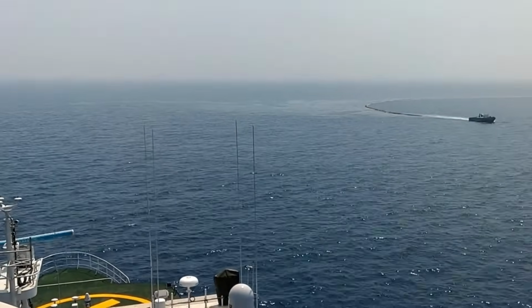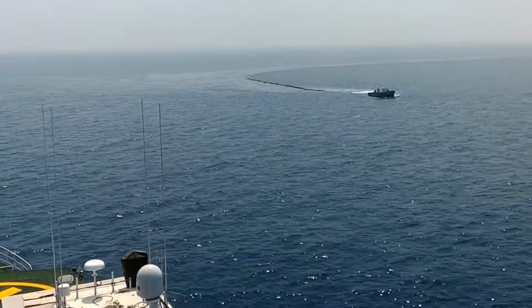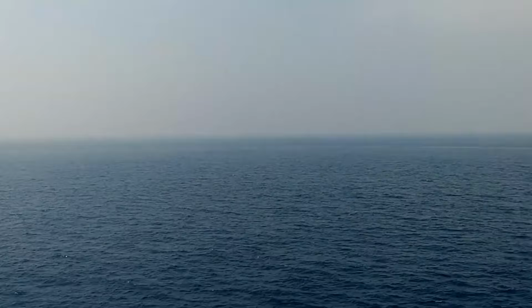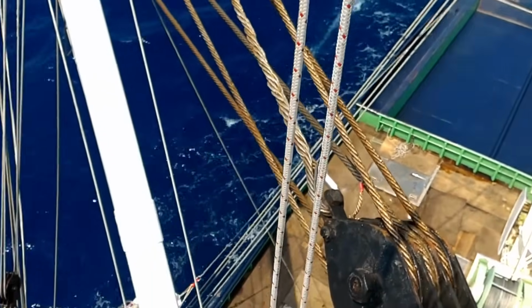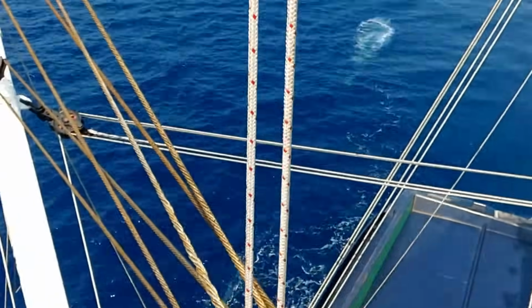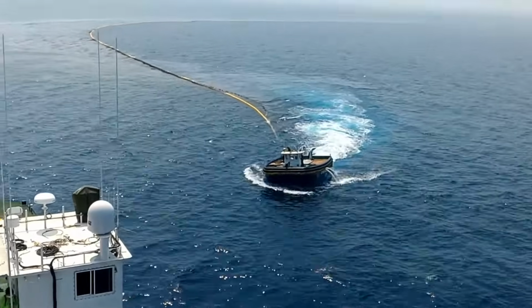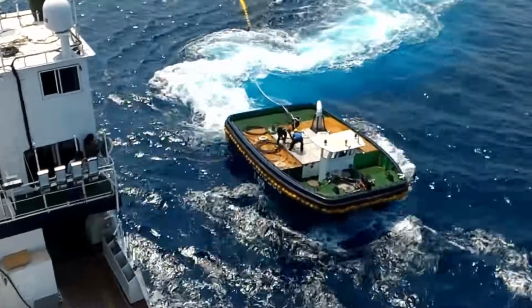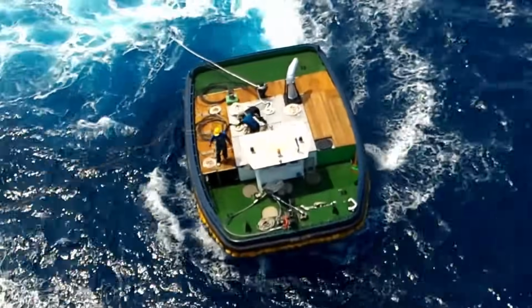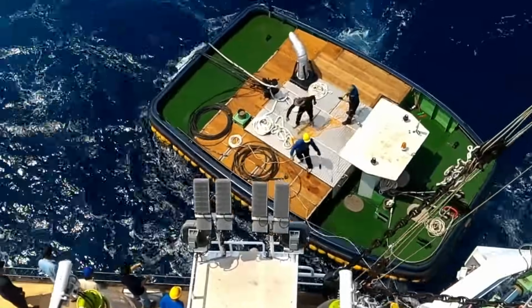Another notable point is the application of artificial intelligence, AI, and automation systems in the operation of modern tuna boats. These systems are capable of analyzing real-time data, predicting the path of fish schools, controlling engine performance, and even giving early warnings when problems occur in the engine room or when the ship enters dangerous waters. This not only helps increase production efficiency but also ensures human safety and minimizes environmental risks.